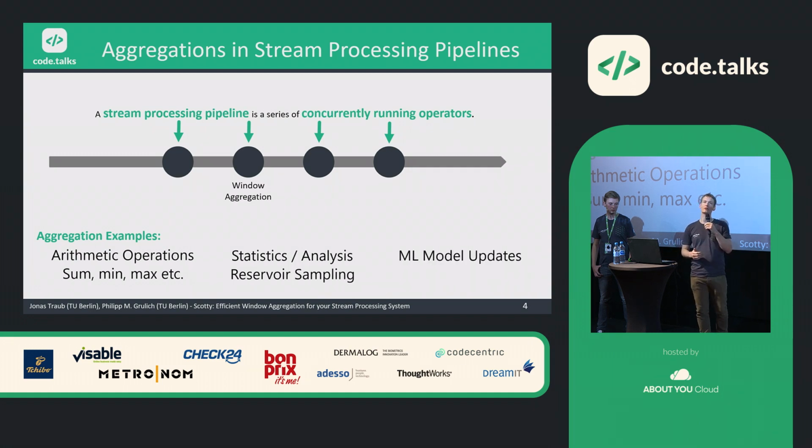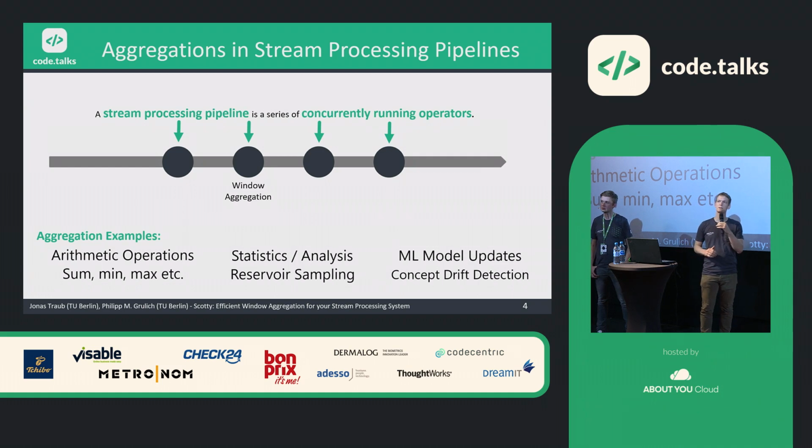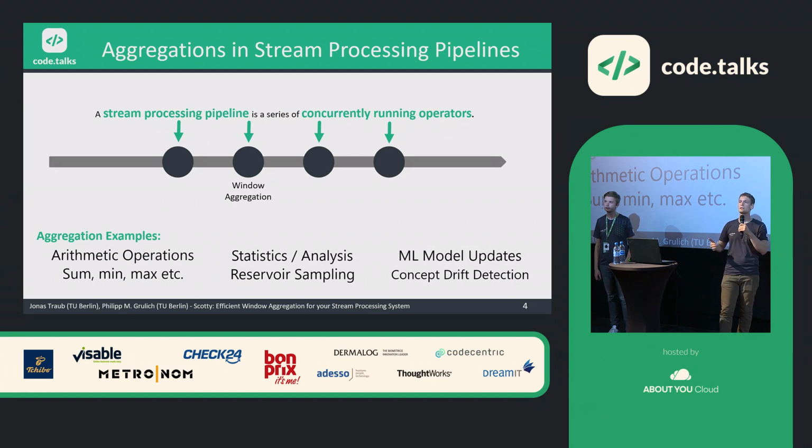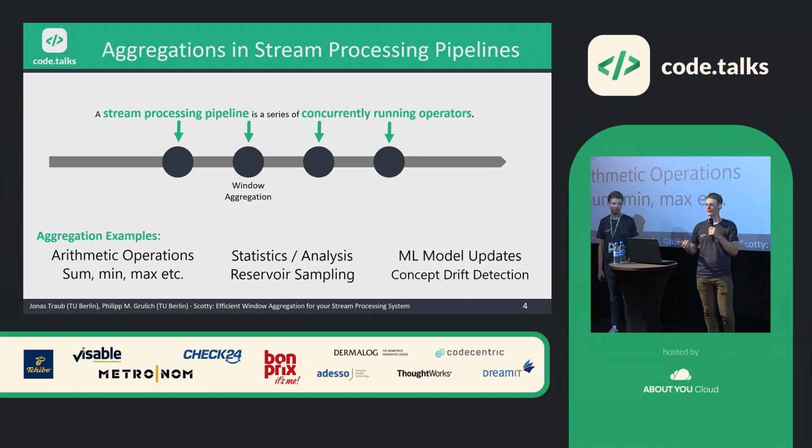And of course we also have maybe in the background machine learning models which we want to update, so we have those ML model updates and things like concept drift detection, when we want to see that, for example, the behavior of a user changed, the interests of a user changed, the way users are interacting with our product changed, and so on and so forth. All these complex use cases are something you can do with a more complex aggregation function over a sliding time window. But in order to have a good explanation, we do this today mostly with a sum aggregation to break it down to something which one can easily follow in such a presentation.